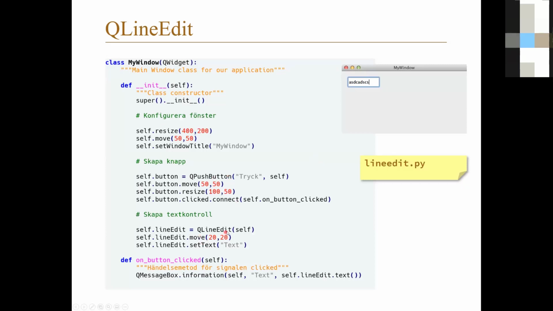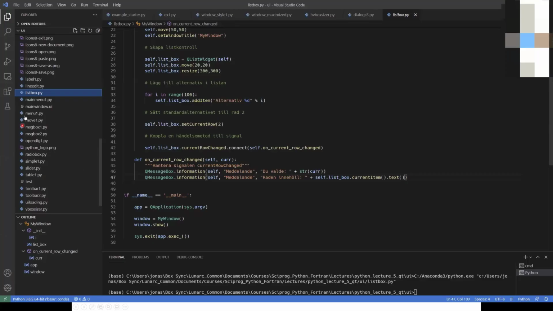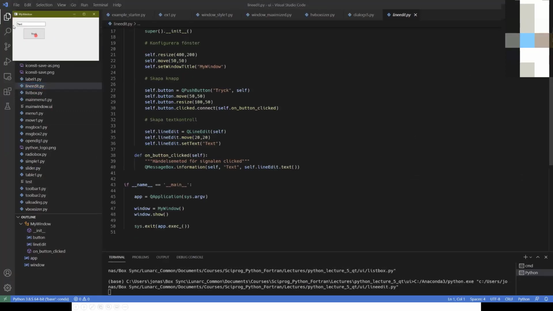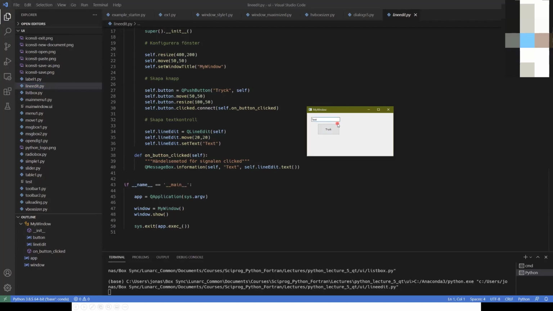It is created just like any other control, you set the text, and then you can query the text here. In this case, when I click the button here, it displays line edit.text. So this is the one I talked about here. I have to click here to get focus. Then you see that there is a small cursor where you can edit it. And if I press the button here, it will display the text in the control as a string. So you can retrieve the text as a string.